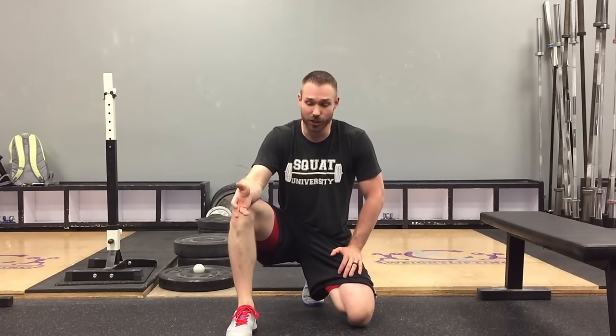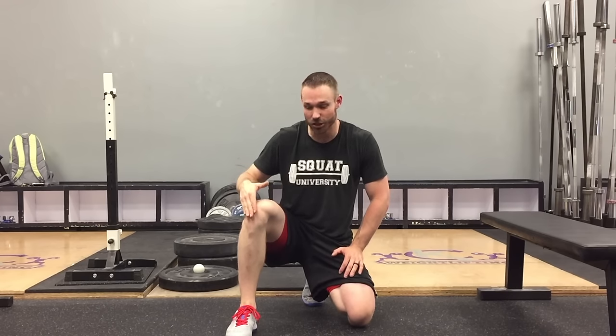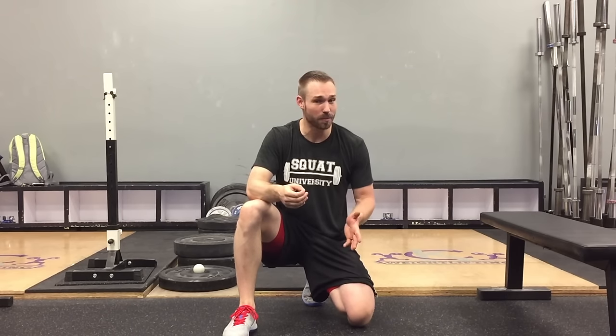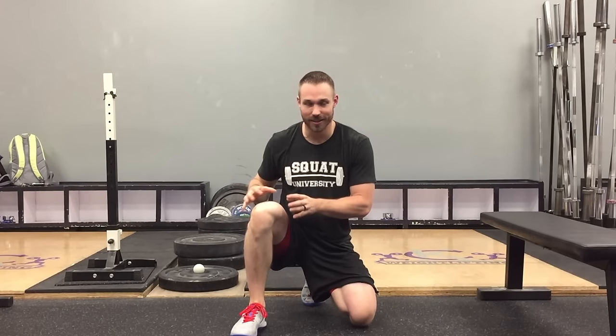Now, once you've taken away some of that stiffness in the lateral portion of your leg, we then need to clear up some of those muscular imbalances that can occur due to the swelling and constant tension on these tissues. A lot of times what you'll find is your VMO muscle will be inhibited and won't actually fire well. So what we need to do is get it to turn back on. Now, a lot of people originally thought we could target the VMO with certain exercises. However, what we found is that you can't actually specifically target the VMO alone with any quad exercises — when your quads contract, they all contract together. So it then comes down to choosing the right strengthening exercises to really get over that grinding sensation.